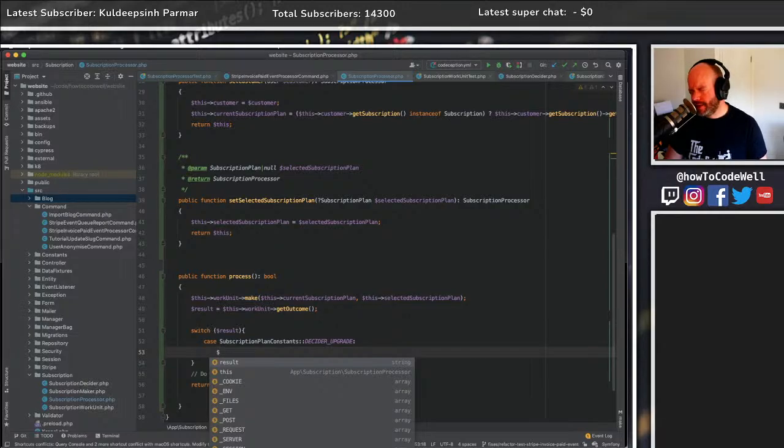Step? No, because that infers that there's more than one step. God, my brain's gone blank. What do we call this? So this is going to be a new class.